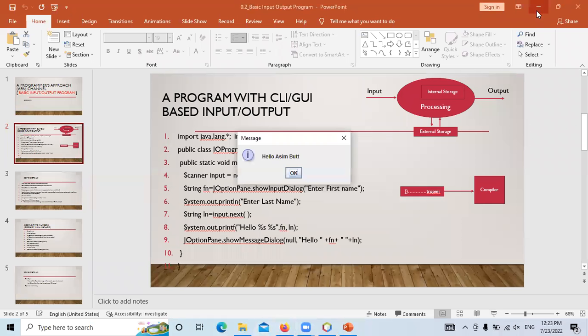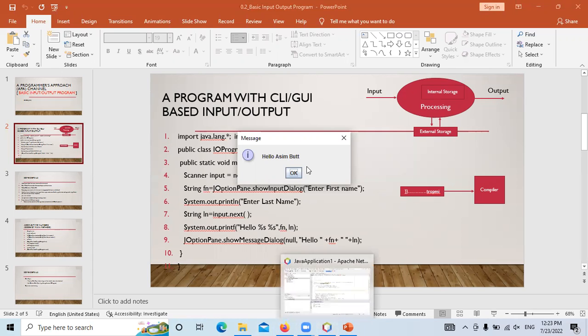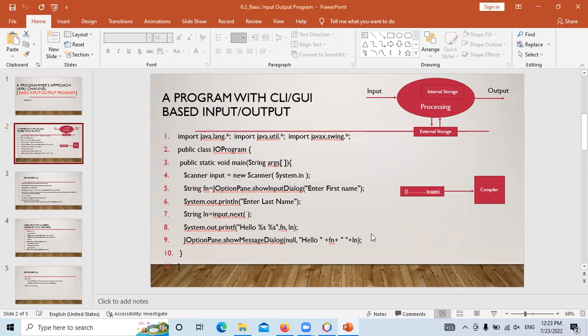Okay, I minimize this. You can see here that the dialog box does not go along with NetBeans, because NetBeans is not the parent of this. Okay, say okay, coming back to the slides and then display.